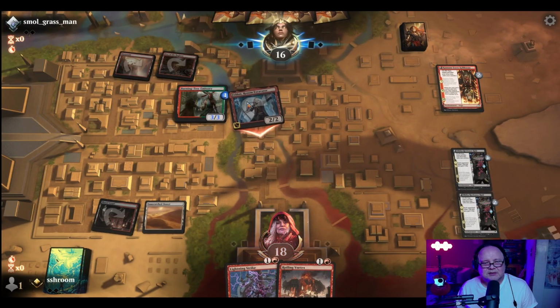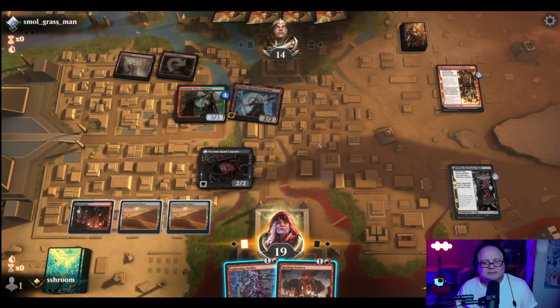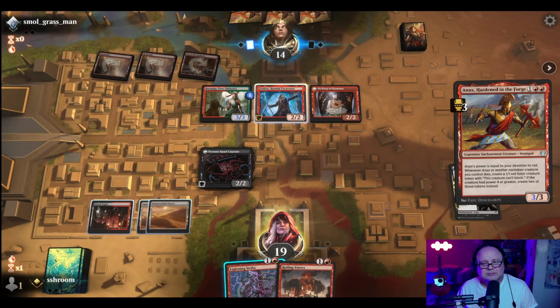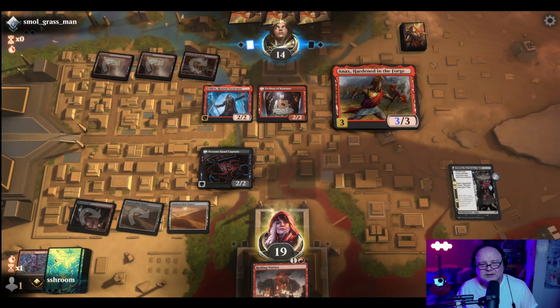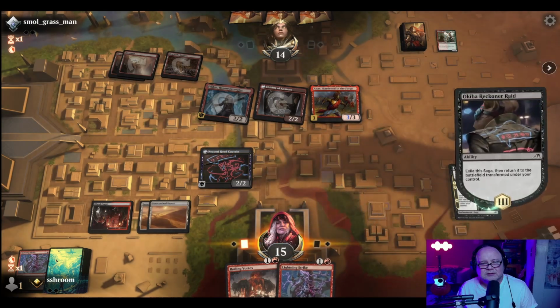Felden. I think we'll just hold up this Lightning Strike. NX. Alright, let's kill the Burning Tree Emissary. I don't think we'll block this. Another Lightning Strike.